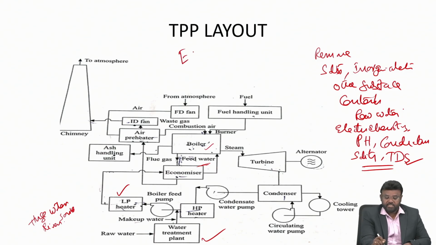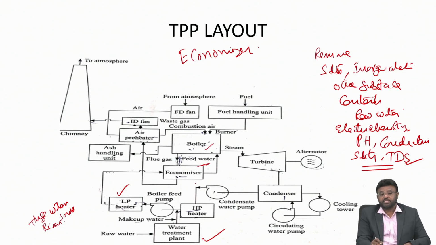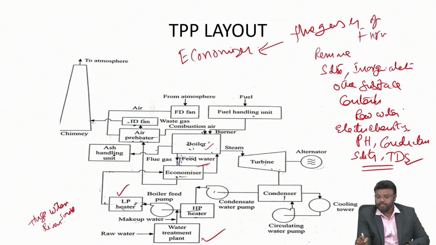Here I will write economizer. So economizer purpose is that will supply the water with the preheated temperature, because the raw water is not having sufficient temperature before sending to the boiler. Economizer is very much important, and one doubt you may get this: how we will get the temperatures or heat energy to the economizer? Yes, this heat energy to the economizers is coming from flue gases of furnace system.